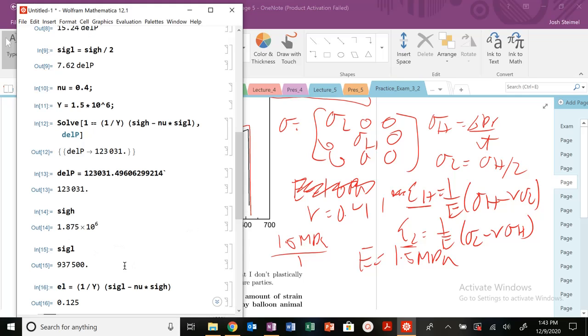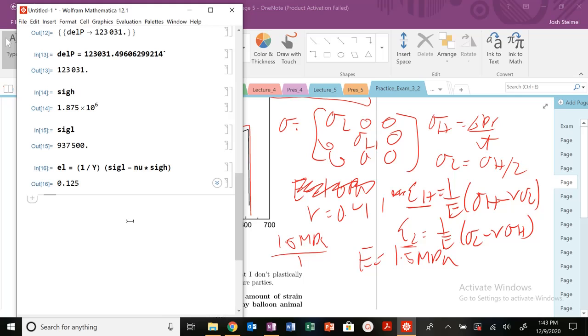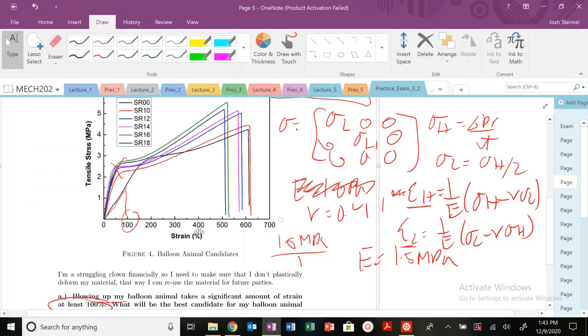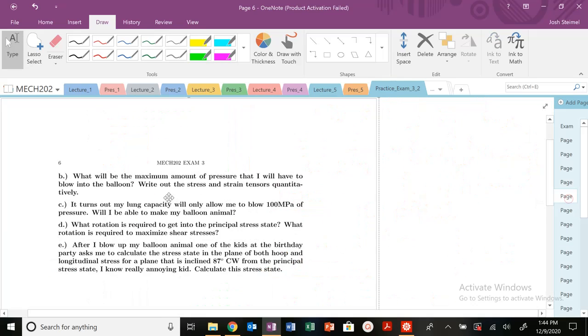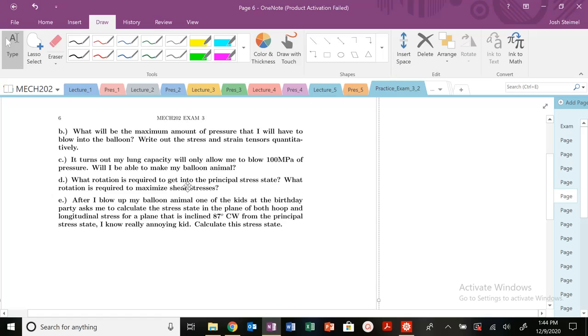And that will be smaller than that value, significantly smaller, as you can see right there. So you could see the danger. If you solve this the other way, you could definitely get into a scenario where you're plastically deforming the material. So we need to make sure that our hoop strain is not that value. Now you could also solve this problem, again, choose your own adventure. The material seems to yield possibly around this 200 value of strain. So you could really try to push it to the limit, but let's be safe and let's save our breath essentially as too. All right, that is our full stress strain tensors quantitatively.